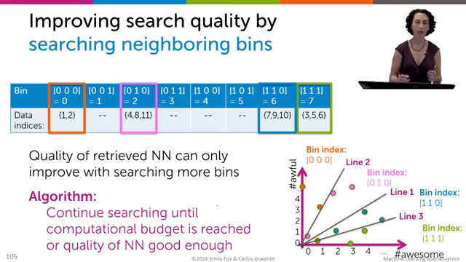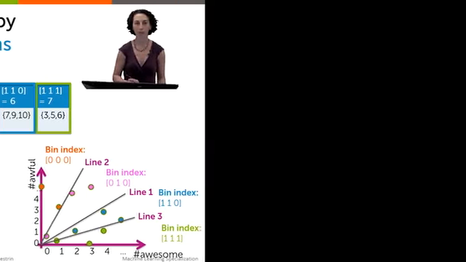So the cool thing here, relative to the approach of just throwing down one line, is we can actually control this approximation versus the complexity of search trade-off that we're making, because we can get better and better approximations the more bins we search, but we can cut off that process at some point if we've searched too many points. We've run out of time in performing this search. Whereas if we just threw down one line, we wouldn't know where to stop the search. We wouldn't know which set of points were closer or further. So that's part of the benefit of throwing down multiple lines.